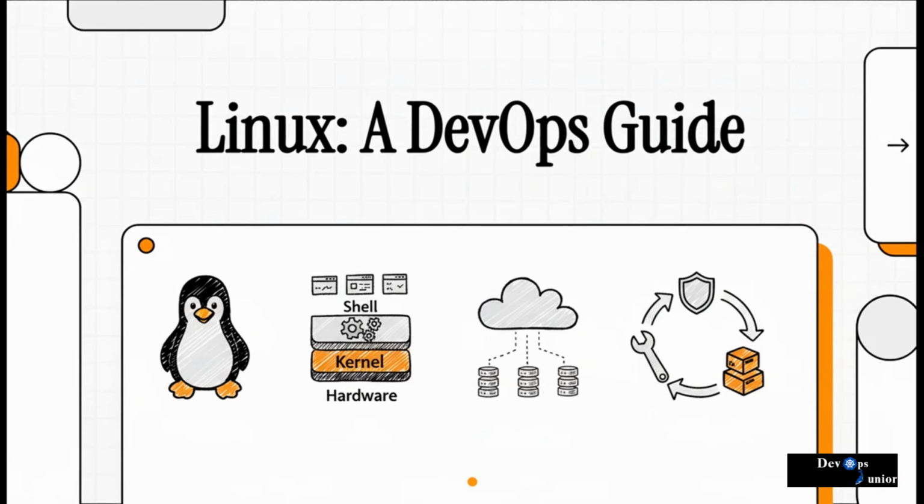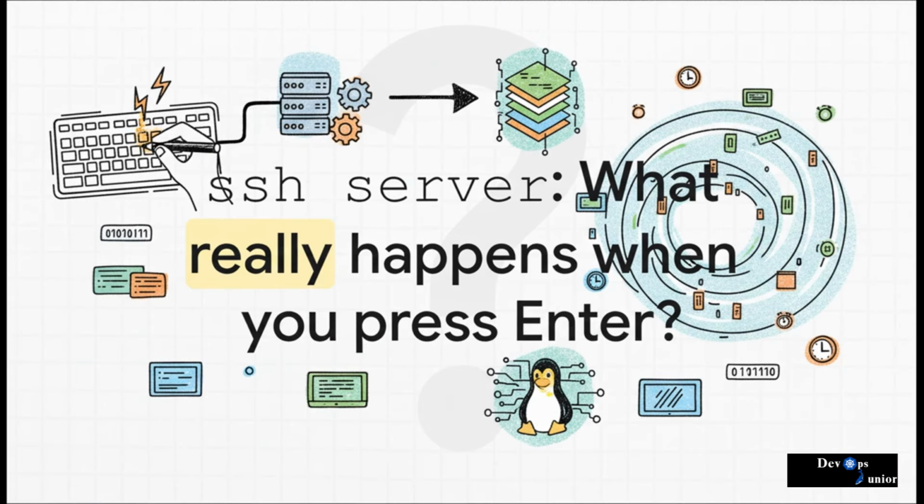Now, if you're in DevOps, you basically live inside Linux, right? But have you ever stopped to think about what's really going on under the hood? Today, we're going to build a mental model of the whole system that will, I promise, completely change how you troubleshoot and automate things. So, let's do this.